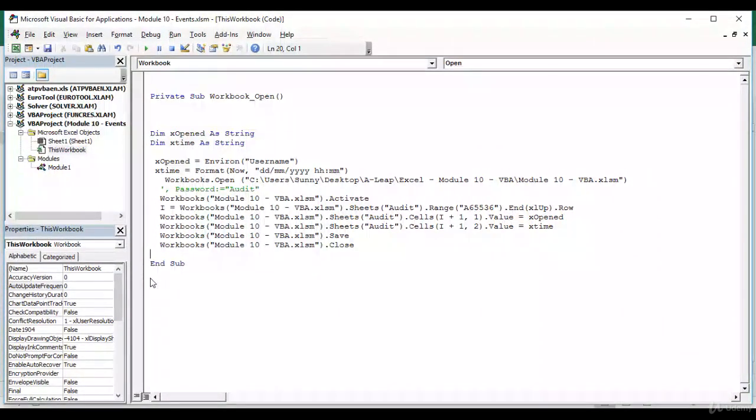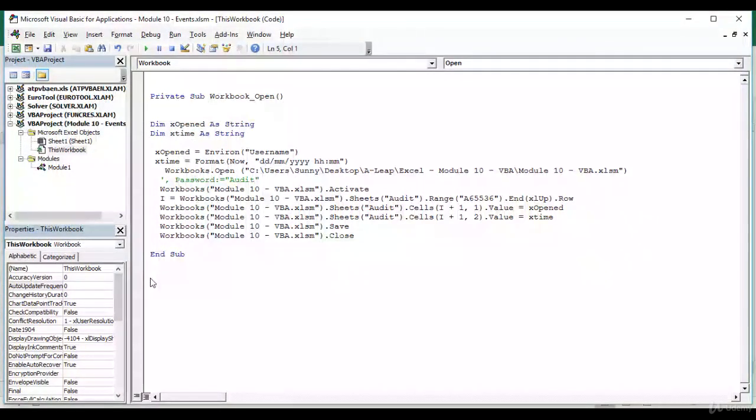Here we are using the Workbook Open event. Whenever someone opens this Excel file, the username is passed through the system. So if I'm opening this file, VBA will take my username automatically from the system. It will take the current date and time.